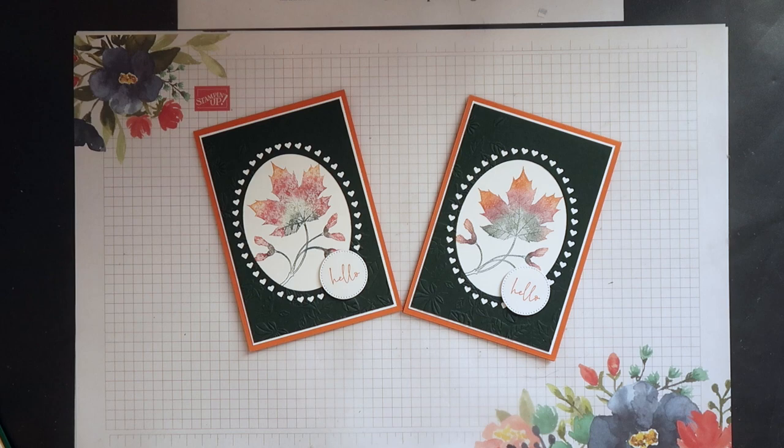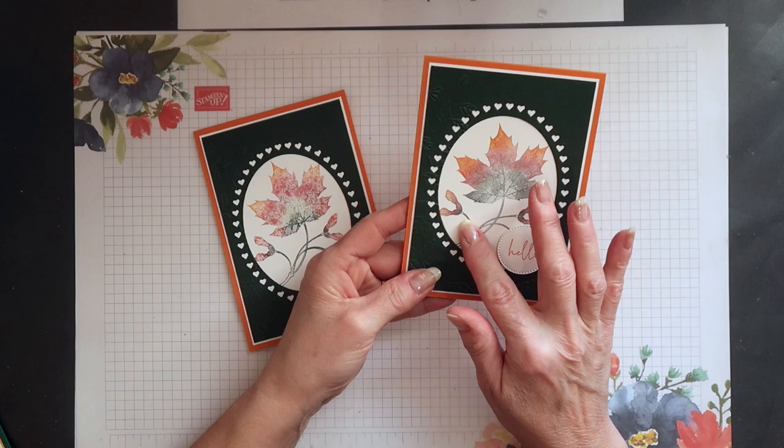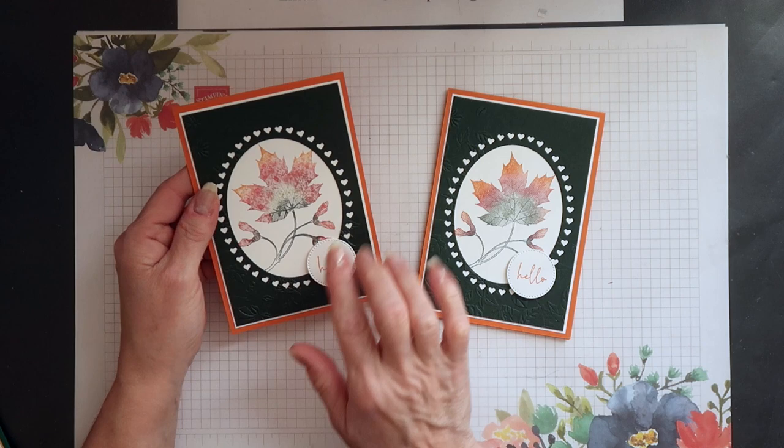Today's video is a technique video and it's to create these two cards. Now the image was inked up using Sponge Daubers and then stamped down. This was done in exactly the same way, but after stamping the first panel, I spritzed the stamp with water and then stamped again to create the second panel.